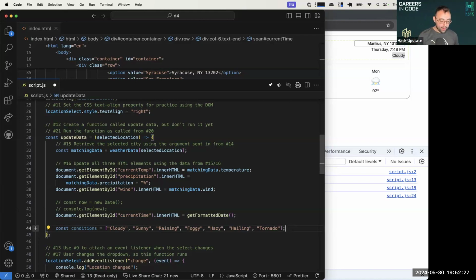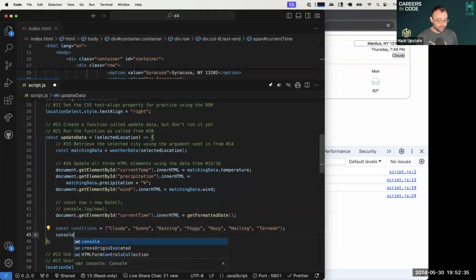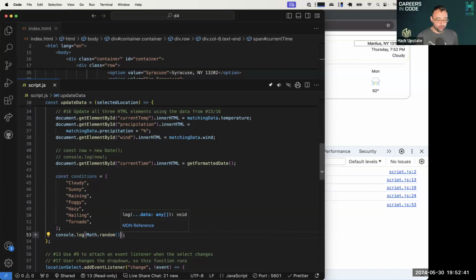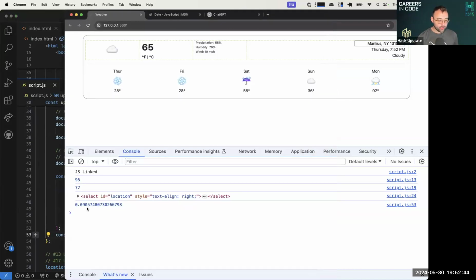Okay. Now from that conditions array, we want to pick a random one, right? Just as an example of what we can do in JavaScript. Well, there is a function called math.random. The kind of weird thing, though, is when we use math.random, it returns a decimal number. Believe it or not, there is no way in JavaScript to say pick a random number between this and this. So if I refresh this, you'll see it is a random decimal number between 0 and 1 every time, but there's no way for us to say, hey, go pick a random number between this and this.